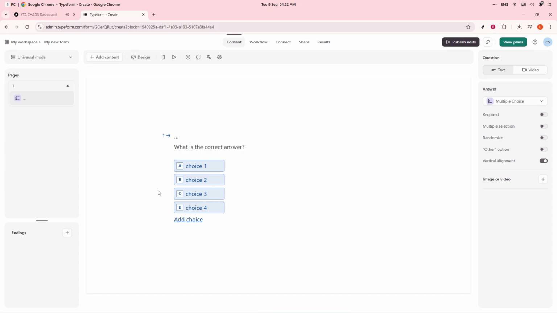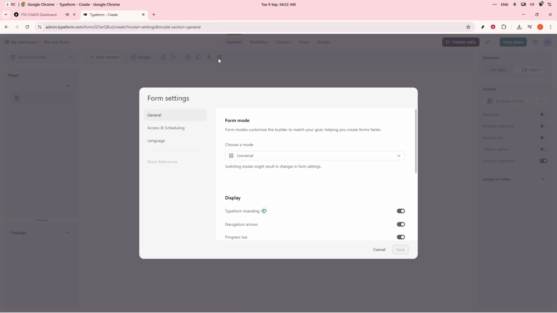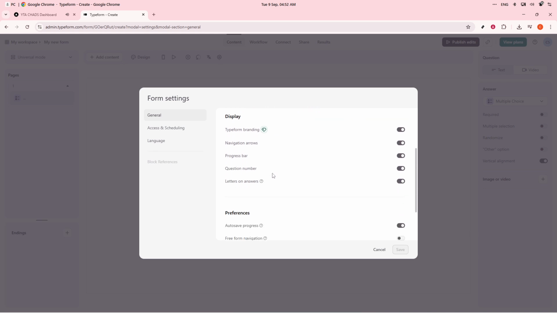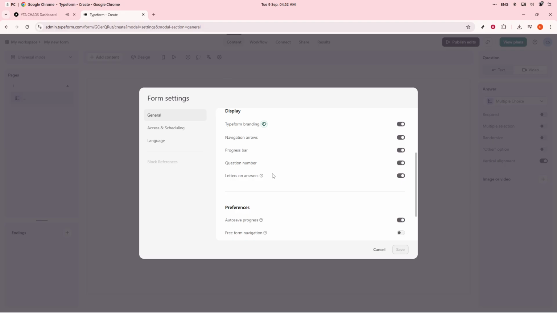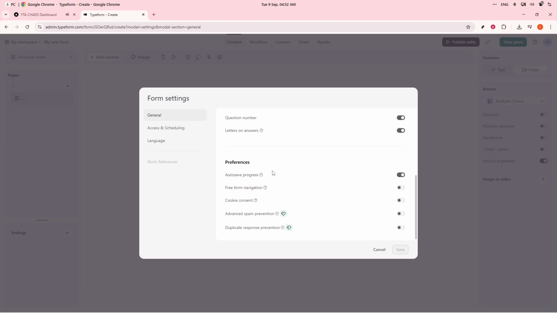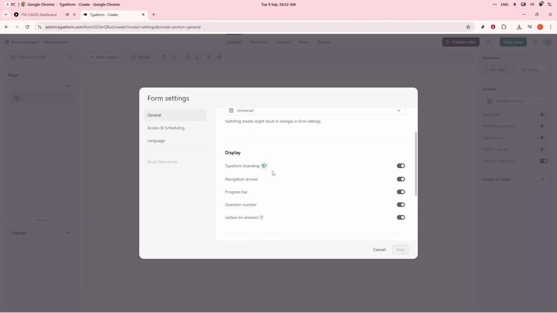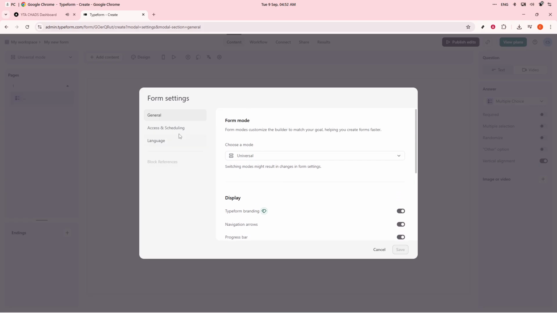With the form open, your next step is to access the form settings. At the top menu of the Typeform Designer, you'll notice a tab labeled Settings. Click on this tab to unveil several options catered to customizing your form's behavior and functionality. Among these options, locate and select Responses. This section is where you'll manage how and when your form can collect data.